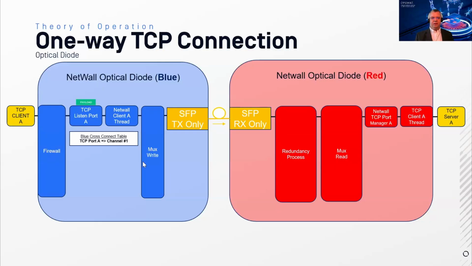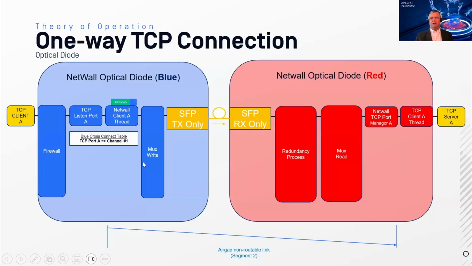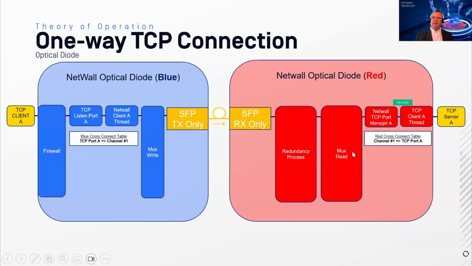This channel is used to identify the data in our layer 2 communication protocol between the blue and the red side. Okay. The payload moves across the air gap to the red side. The first action that the red side does is compare whether this data is received correctly. Yes, the CRC is correct. Blue and red CRCs are equal, so we are sure that the payload reached correctly. Then we go to the next step, which means we remove our own proprietary header. We take the payload again, and then we cross-connect this into an outgoing TCP connection.